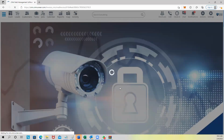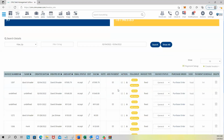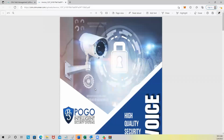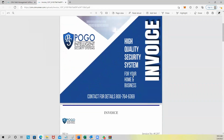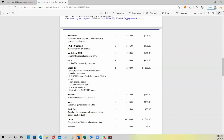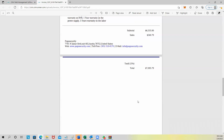After I show you that, I'm going to show you a few more things, and then we're going to jump to booking, and then to booking automation, okay? So this is how an invoice looks on our system. You can add your company branding, so you can add your company brand here, write an invoice here. We do high quality catering services, whatever. We have 30 different template designs you can choose from. So it has a complete breakdown and the total, depending on how long it is.